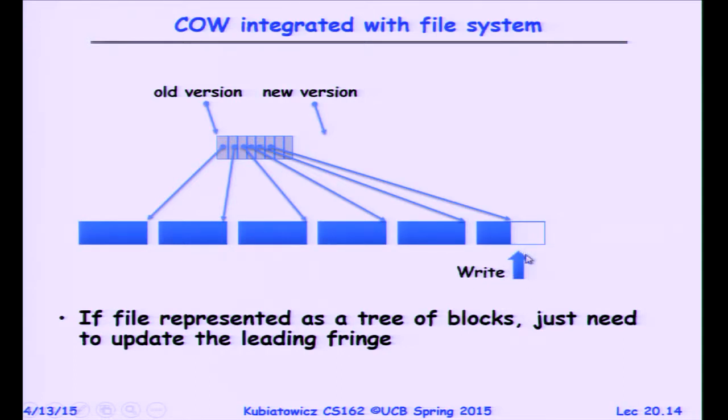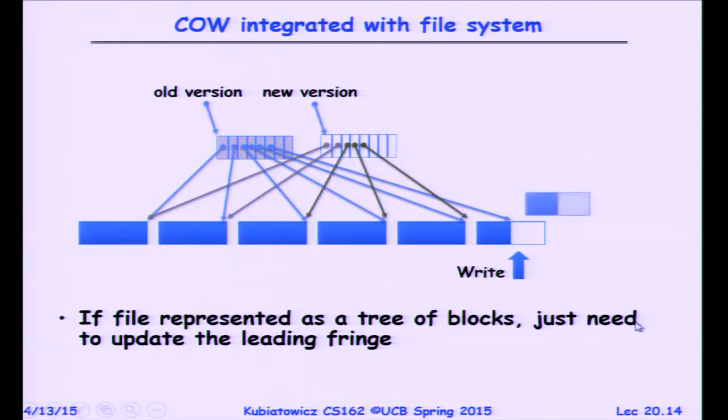When we're writing to some portion of the file, the way we do copy on write is the following. We create a brand new version and do the copy on that new version. And notice what I did here, which is the clever part of this: I made a new inode, but I'm linking to everything that's not changed. So the only actual new data is the stuff at the tail of the file here. The cost of this is really not as bad as you might think, because all that happens is it's like a delta of the file system. That delta includes new inode blocks.